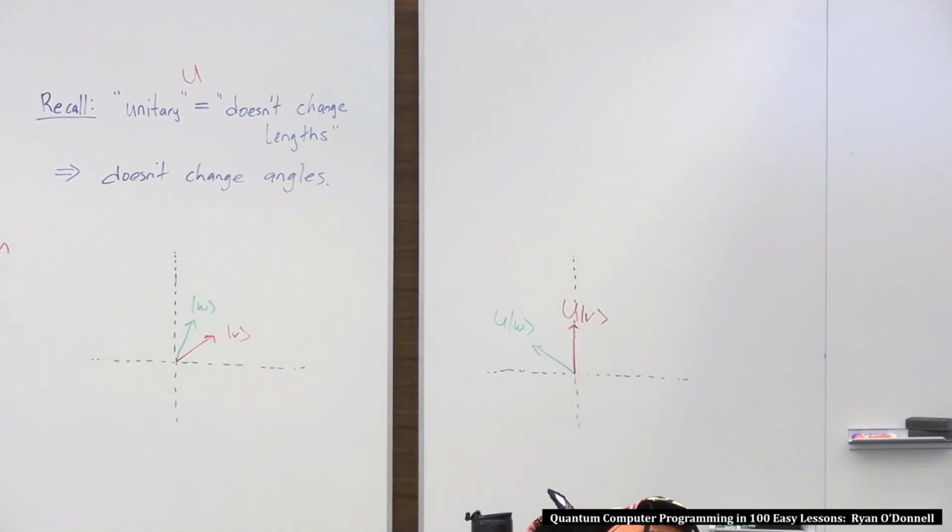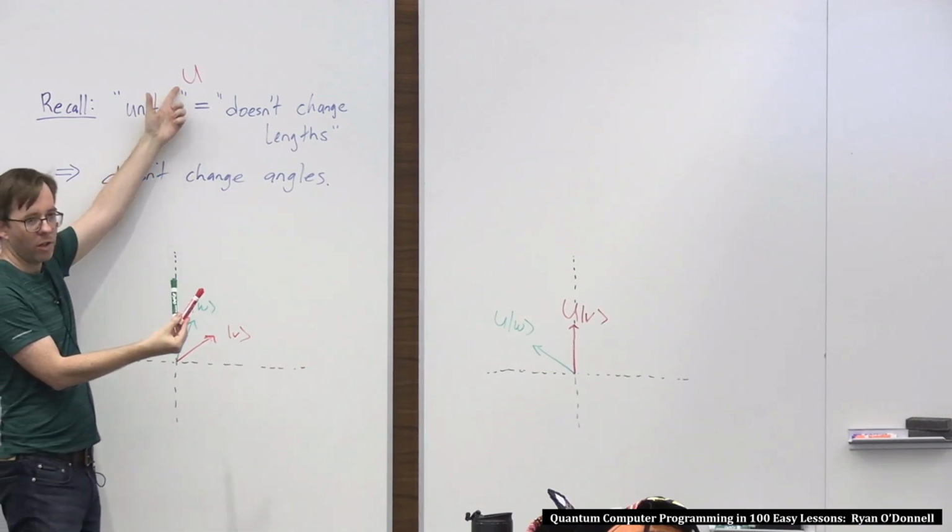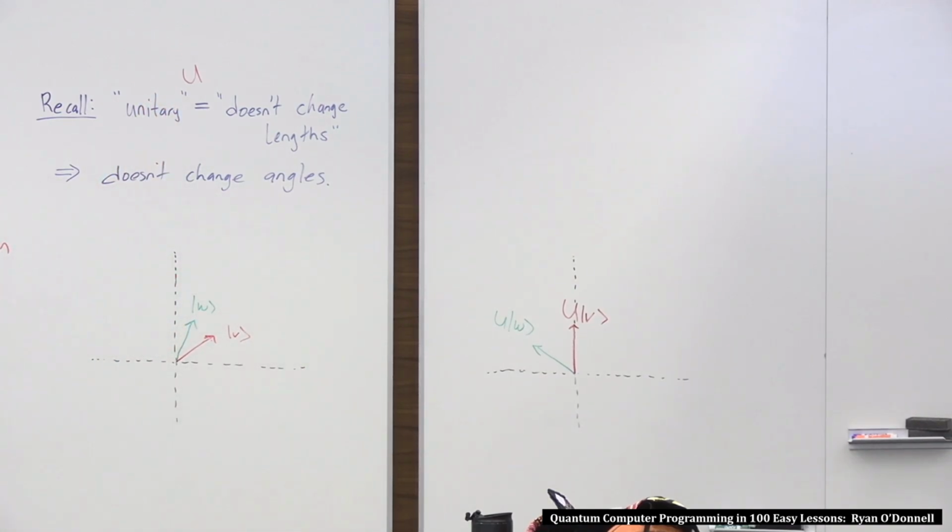And what I want to say is that it's impossible that it started out like this and ended up like this. The reason is, think about the vector that goes between the two tips. It's this long, but it also gets transformed by u, and its length also doesn't change. But if they get wider, then the length of the vector between their tips would get longer. Or if when they got transformed into the u world they got closer, then the vector between their tips would get shorter.